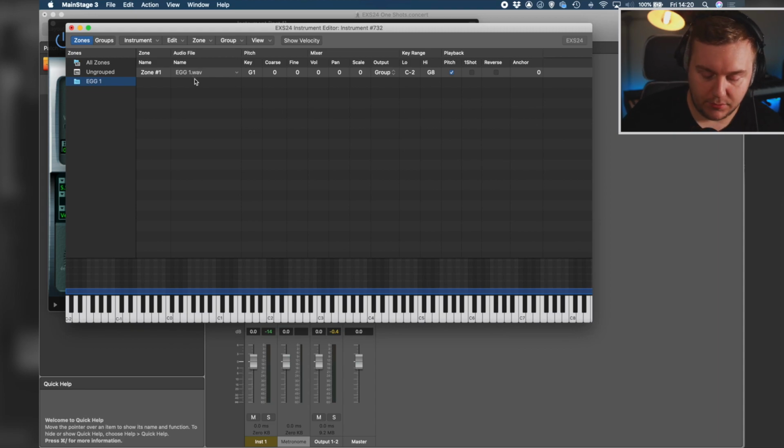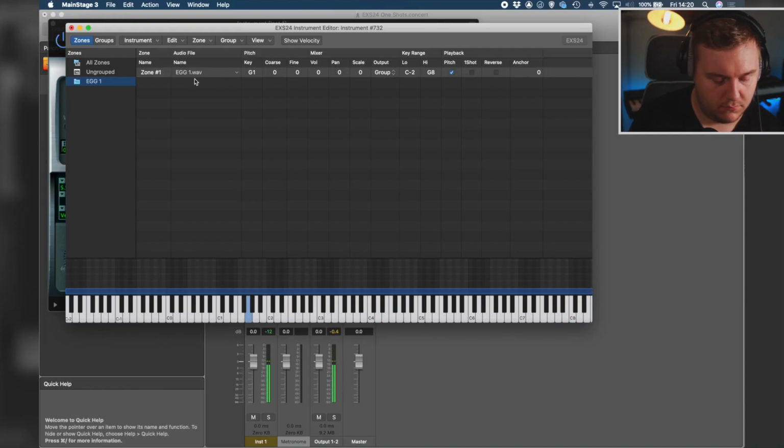Now if I play the keyboard, it's registering something. It's not the sine wave anymore. It is some audio. It doesn't sound like the sample we had. It's not as long, and actually this one is changing pitch as we move along. Now, we want it to be unpitched. A shaker has no pitch. Percussion, for the most part, has no pitch. So we want to have an unpitched sample, and we want it to be a one-shot.